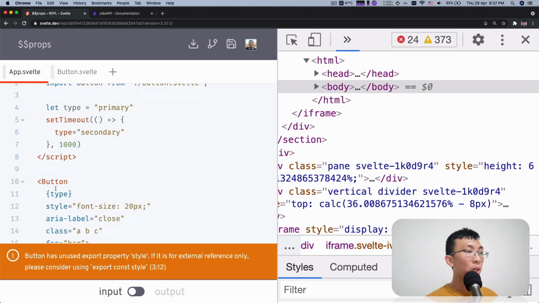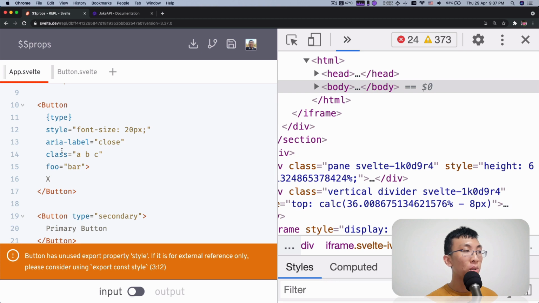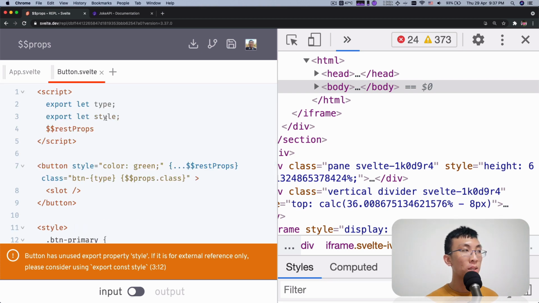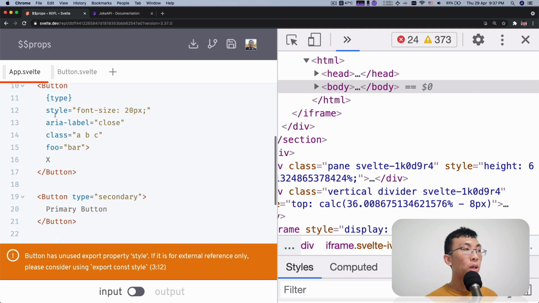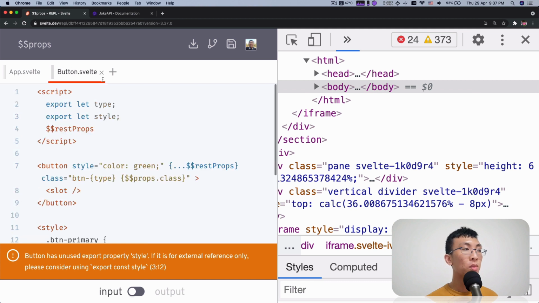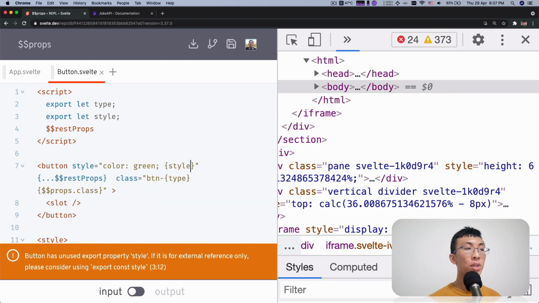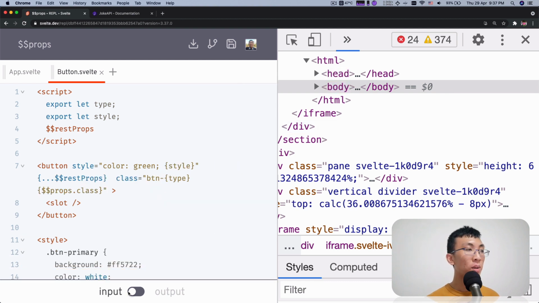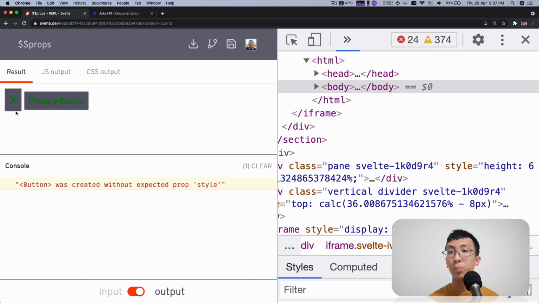So you have type, style, aria-label, class, foo minus type and style. So you get only aria-label, class, and foo, right? And now you can just get this and add it over here, right? Nicely done. And you can see you get a big text and a green text as well.